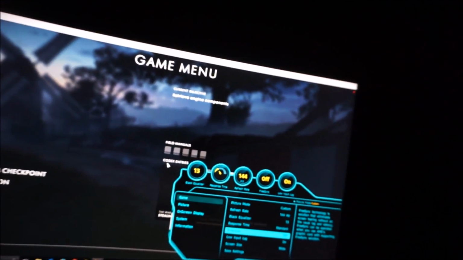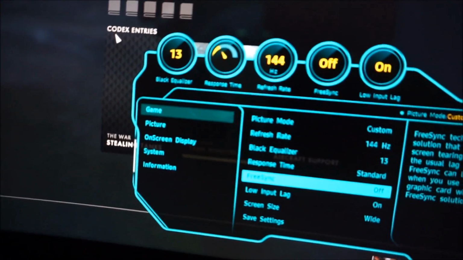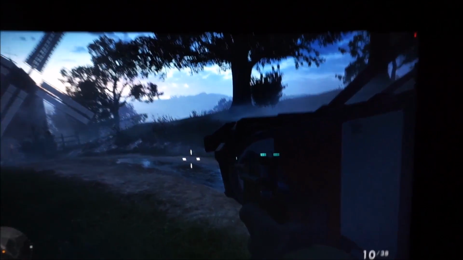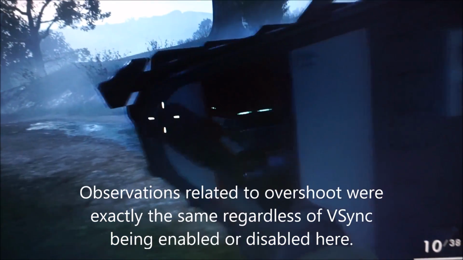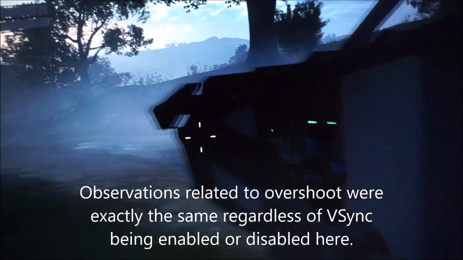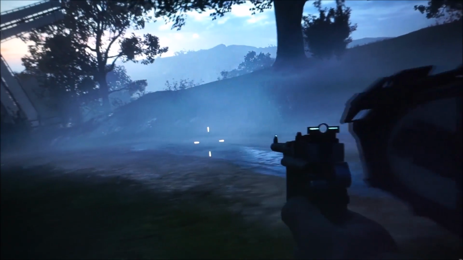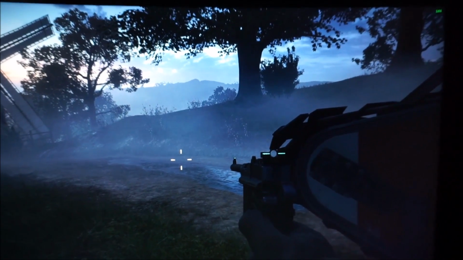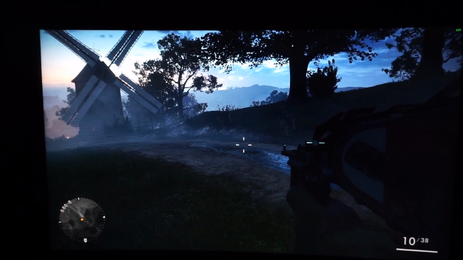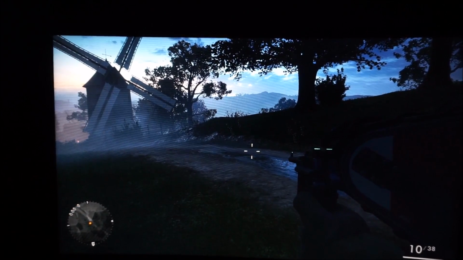Although the game is still running, what will happen is it'll go into a window, FreeSync is disabled, I can put it full screen, FreeSync's still disabled. The monitor is now running at 144 Hz, even though the frame rate is around 100 frames a second. And the overshoot's disappeared basically. Again, I don't know how this appears on the video, but to my eye it's not that same extent of bright trailing. So what I'm trying to say is it is to do with the refresh rate rather than the frame rate.